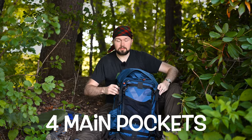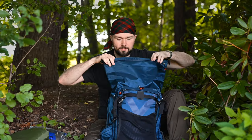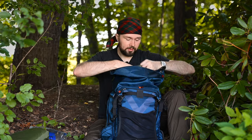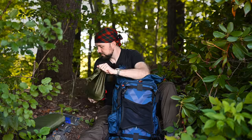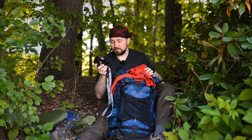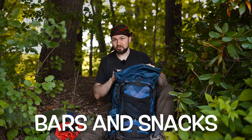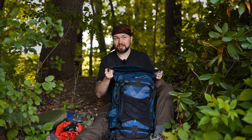Now there are four main pockets. The first of those is this eight liter dry bag up top, which opens up as well as allows you to fold down and cinch it tight. In here I included things I wanted quick access to or protection from heavy rain. So first of those was another dry bag that I included a thin layer in for my Leica, which is the camera I took with me on the trip. Besides that, I also included some granola bars or quick snacks throughout the day, but that's about all I included in this dry bag. I could have fit a whole lot more in there if I had need to.